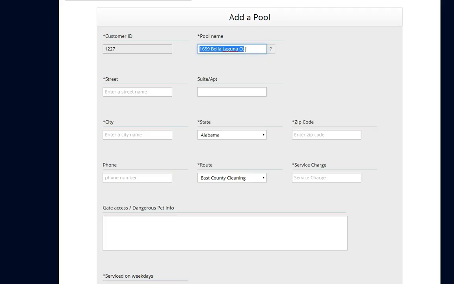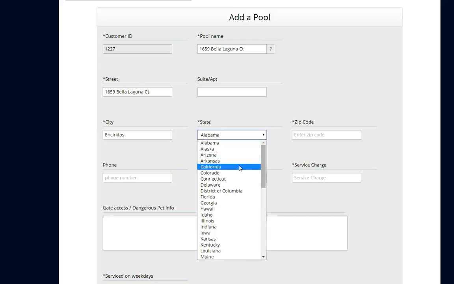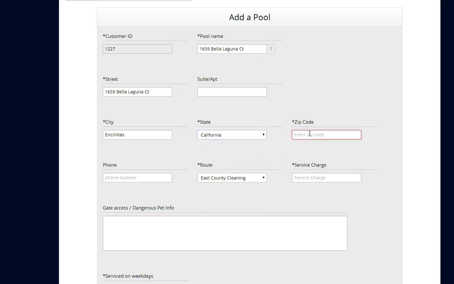So I'm just going to copy that street address down into the street field and then fill out the rest as I normally would. And then I'm going to select my route.